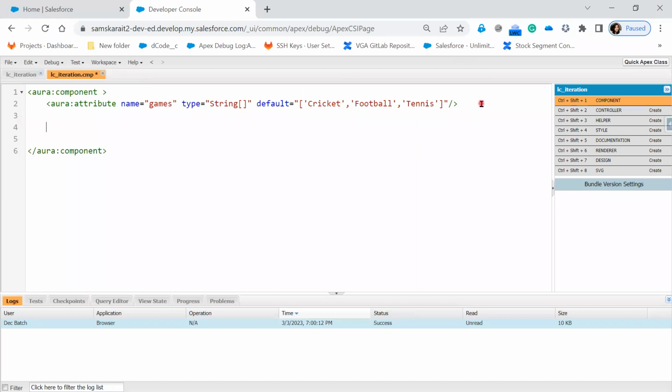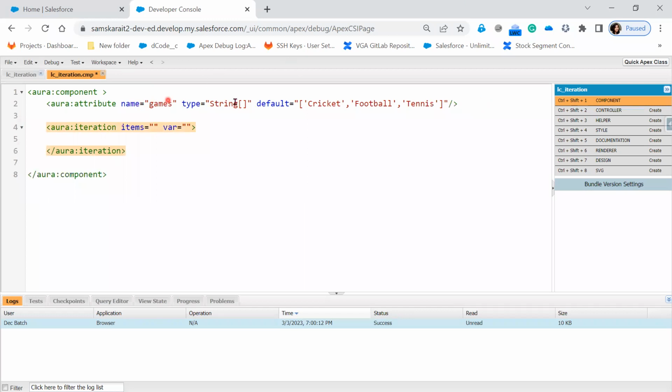In order to print that, let me use aura:iteration. For aura:iteration, we have two attributes: one is items and the second one is var.